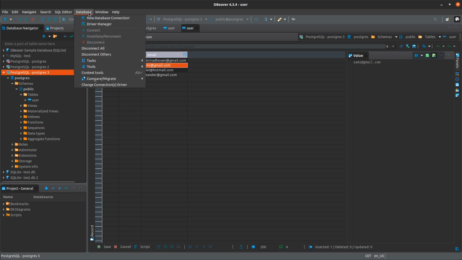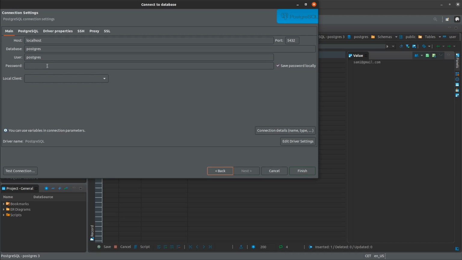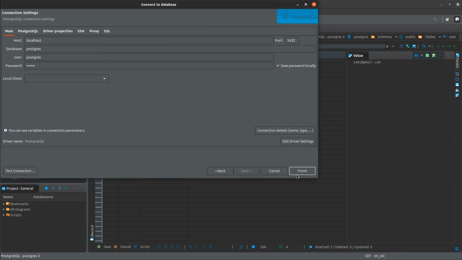Let's create a new database connection, Postgres, next, test123, and test connection. Connection is accepted. Okay, finish.